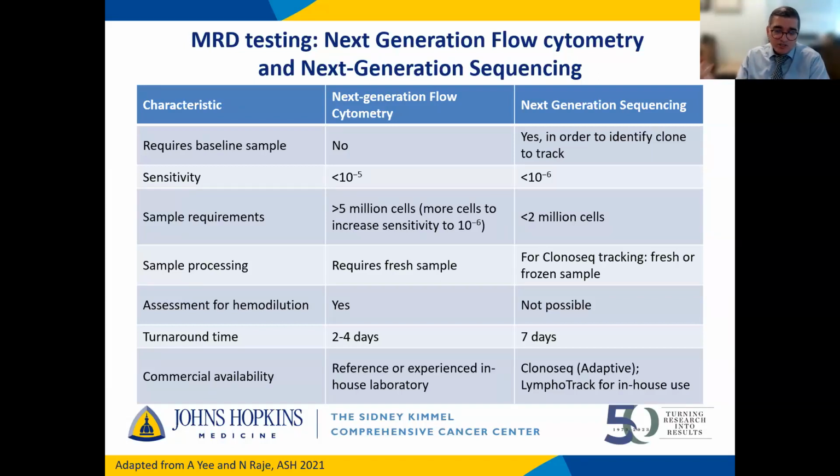With next generation sequencing with adaptive, you can certainly do the test, but it's required to send it off, get a sample, send it out to a company. It takes a little bit longer for it to come back. To keep things even and to be able to compare results going forward, typically what I have done on my patients where I'm getting MRD is get clonoSEQ by adaptive so that everything is comparable. And I have a sense for what each time point in the course of, say, MRD tracking for one patient means, because I have the same test all the way through and I can compare the two together.